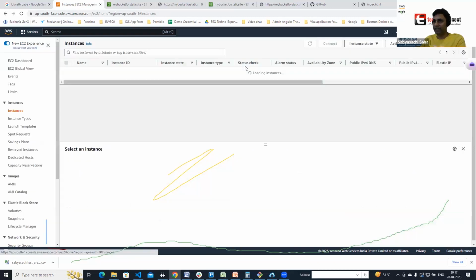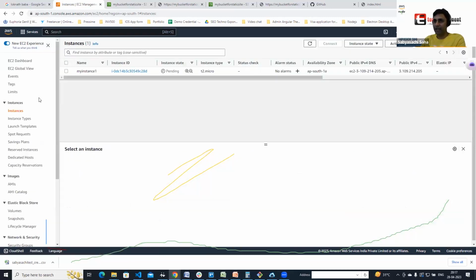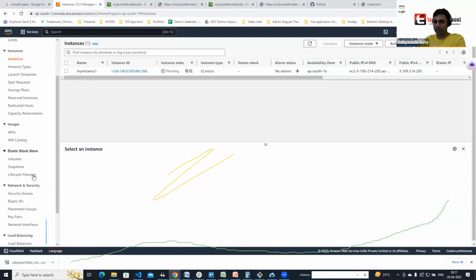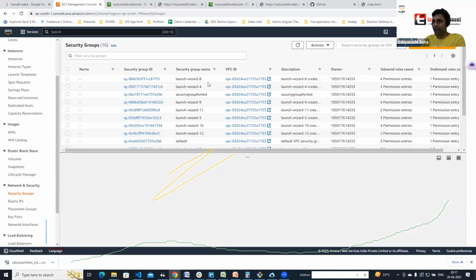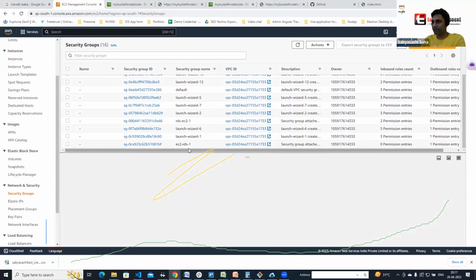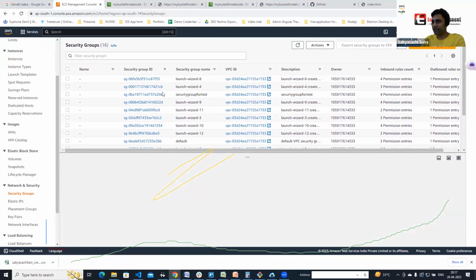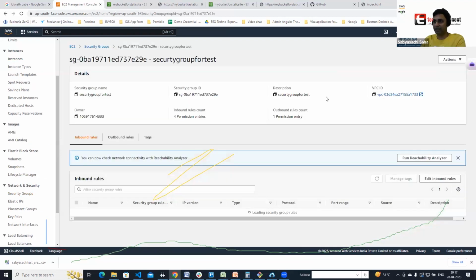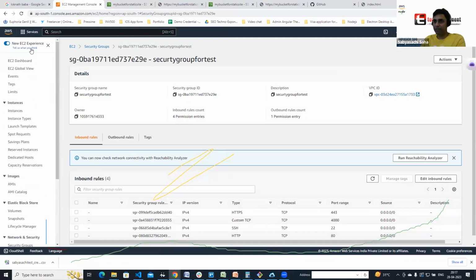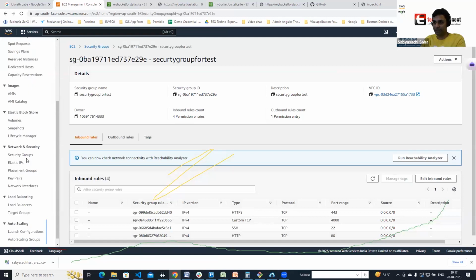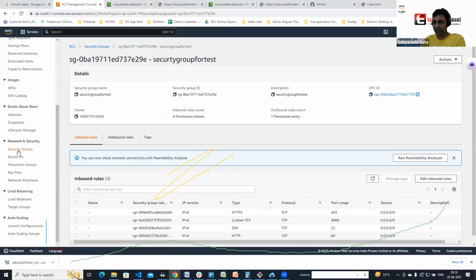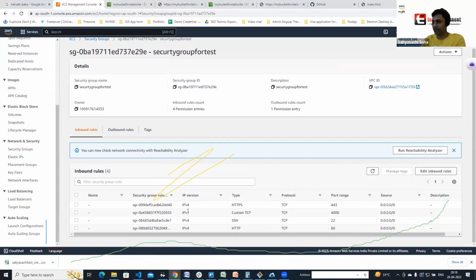So I go to the instance, and in the meantime, I show you a little bit of security groups. Let the instance get ready. In the meantime, I go to the security groups. I have a lot of security groups created, but let's take one security group which I have added, and I will show you what is there. How do you get the security group? You go here, beside the instance, you can see a security group. You click on that, and you come to this security group.